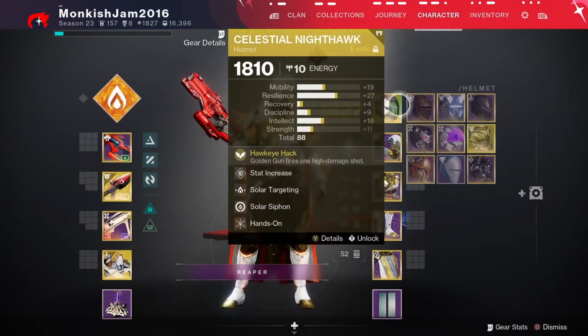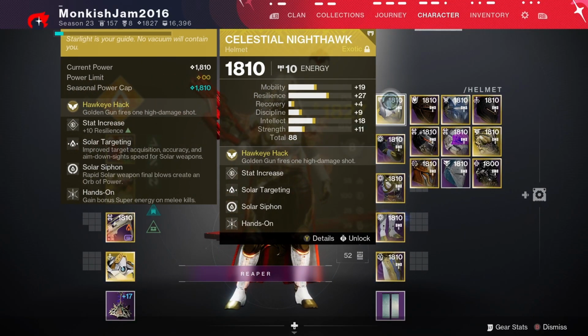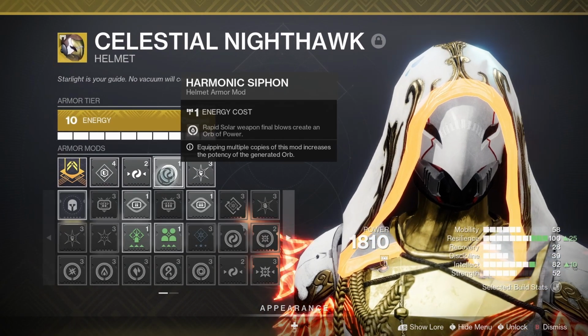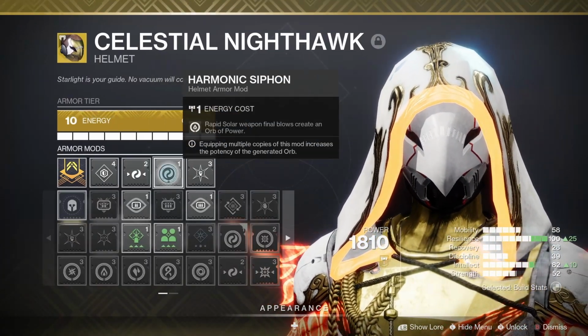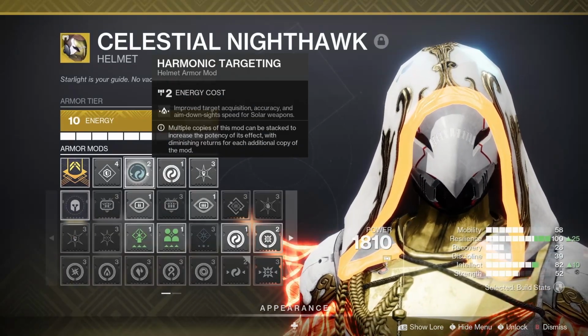But getting into the armor, we got the exotic helmet Celestial Nighthawk, and then we have that with solar targeting, solar siphon, and hands-on. Now, a quick thing about solar targeting and solar siphon, it says that, but it's actually harmonic targeting and harmonic siphon. So if you're following along, make sure you have harmonic siphon and harmonic targeting.